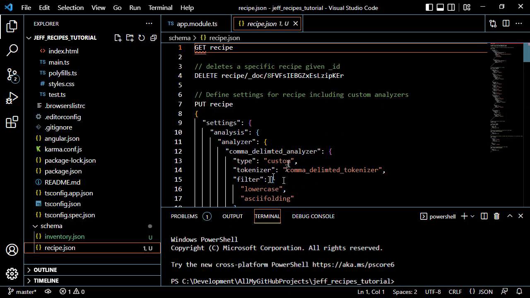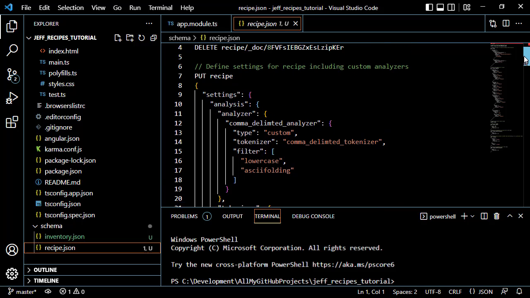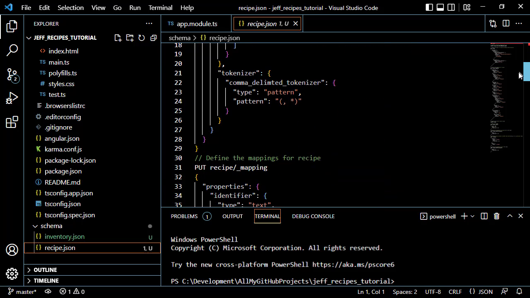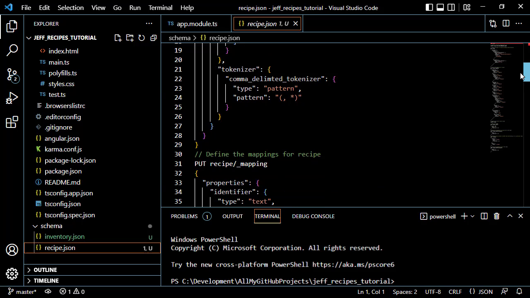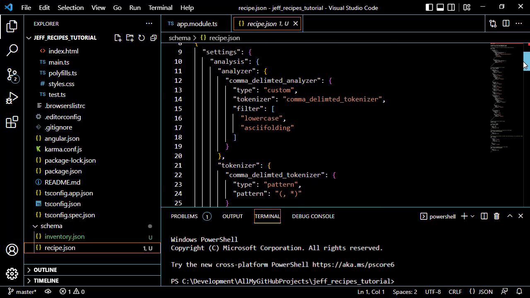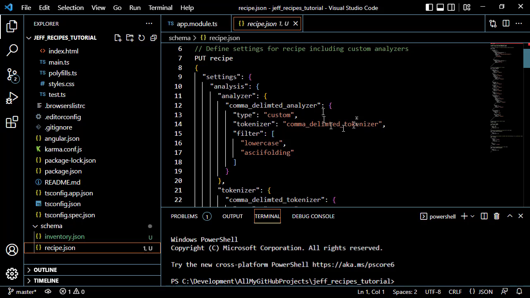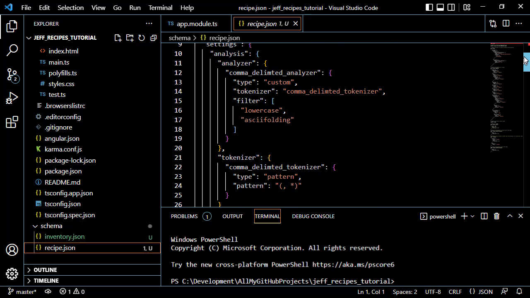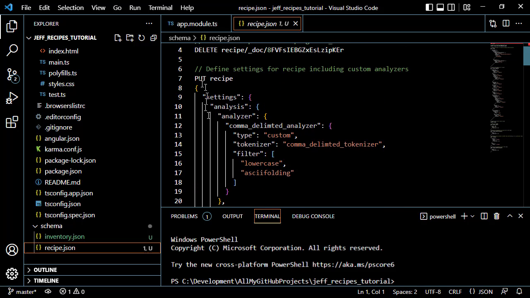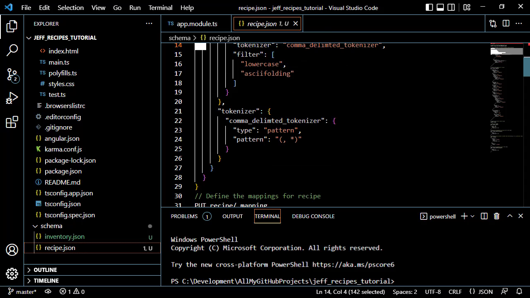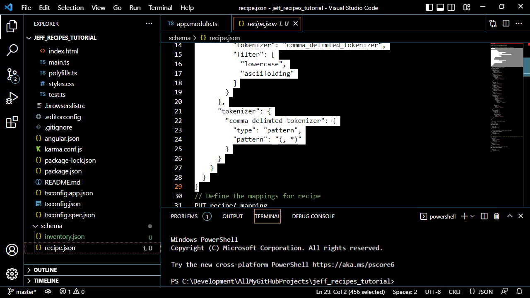All this fancy stuff has to do with, I usually do this in the settings. You don't have to. You could have much simpler settings. I do this because eventually I may make use of these analyzers. So this is a sort of custom analyzer. So I'm going to pull this in, and I'm going to use this put command. This is all JSON.